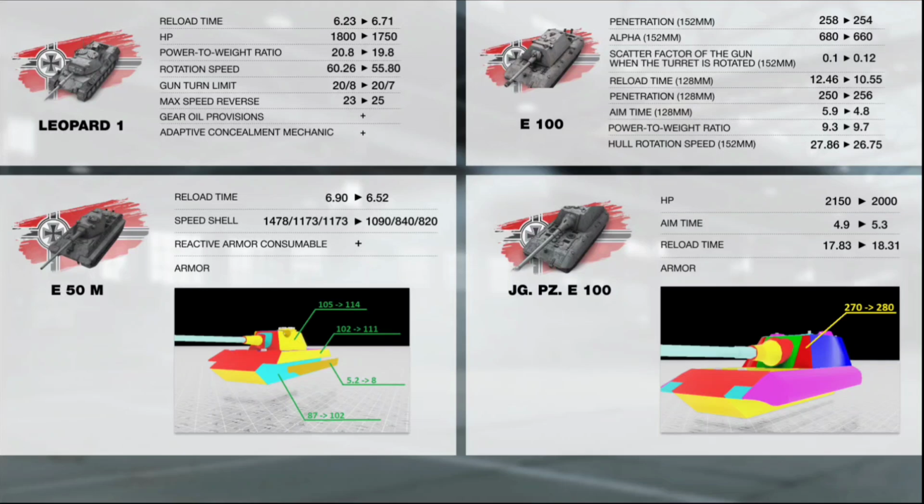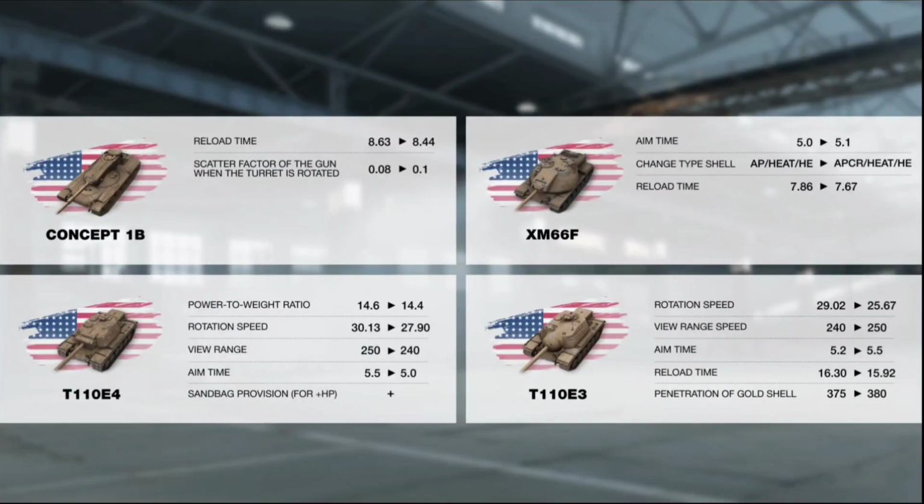Oh my god. They are nerfing my Jagdpanzer E100. Okay, let's keep going. The Concept 1B will get just small buffs. Reload time will be faster, that means better DPM. And the scatter factor of the gun when the turret is rotated, okay, we'll get also a bit more. I have no idea, to be honest, what this is.